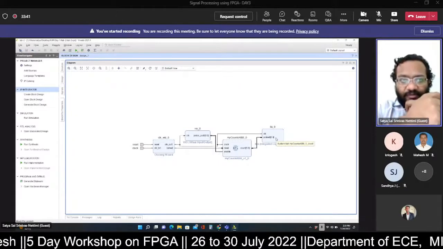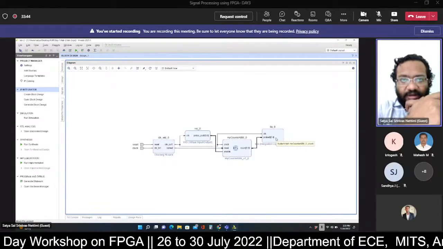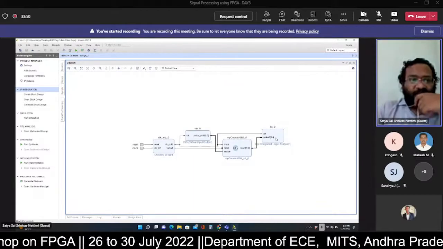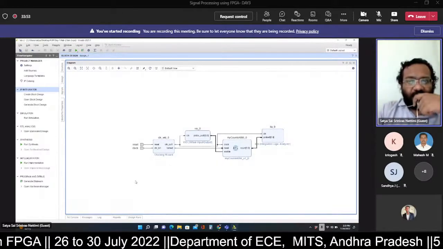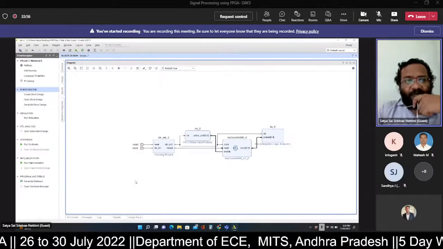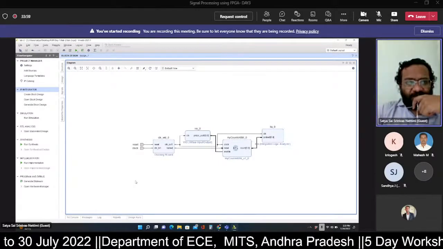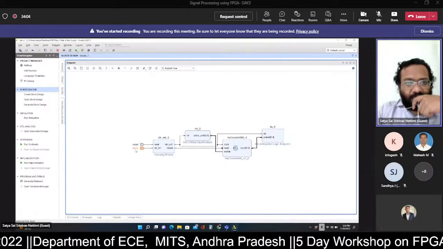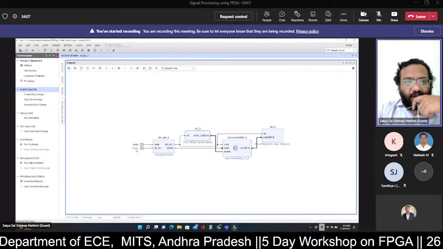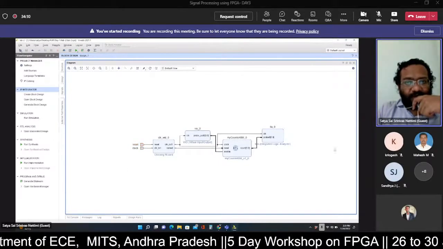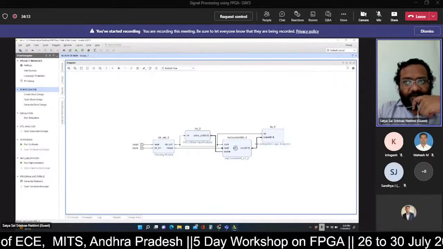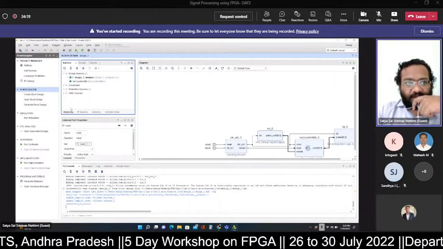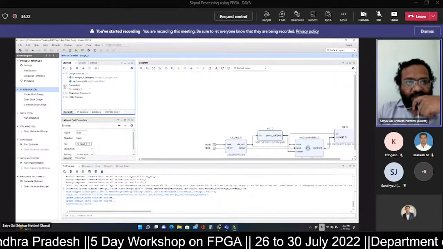So directly we can proceed with synthesis to convert the Verilog description into a gate level or RTL netlist. After that, we will do implementation to convert the gate level netlist into an FPGA netlist. After implementation, we will generate a bit stream and then program our FPGA. But before that, we need to define in a constraints file where to connect the clock and reset inputs of our entire design on the FPGA. So before performing the synthesis and implementation tasks, it is advised to write a constraints file.